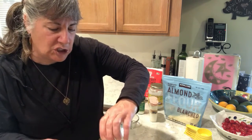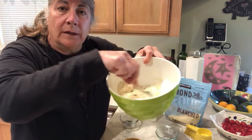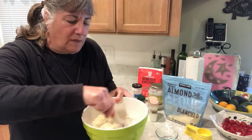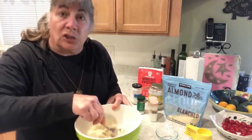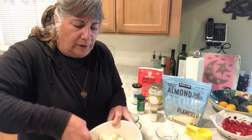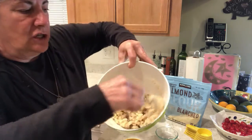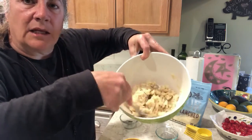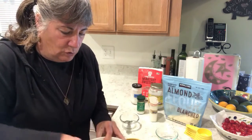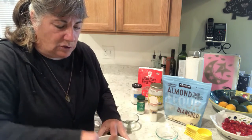I haven't put in the chocolate chips yet — I'm going to add those after the batter is mixed up, because I want the chocolate chips to look like chocolate chips and not be covered in flour looking white. I put those in at the end. That's going to make a nice batter, as you can see it's all coming together and it'll be easy to ball up and make the cookies.